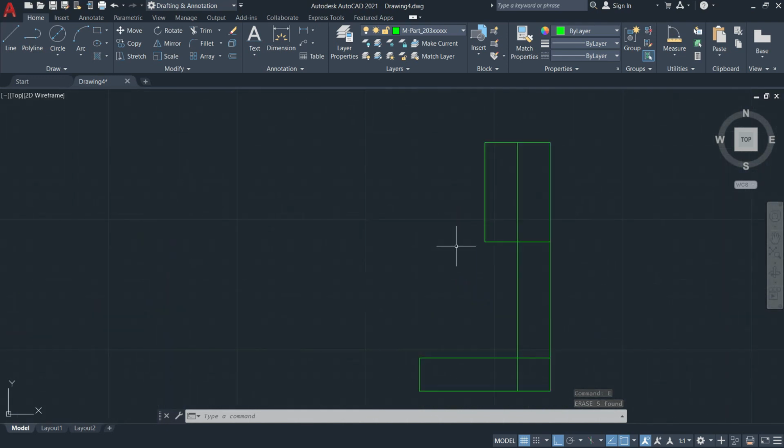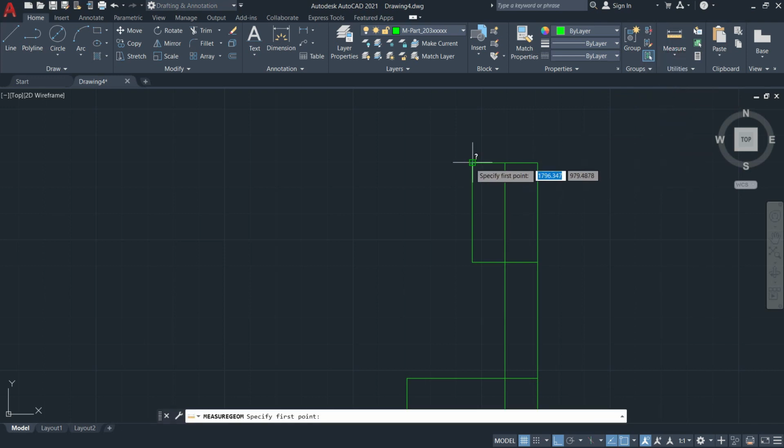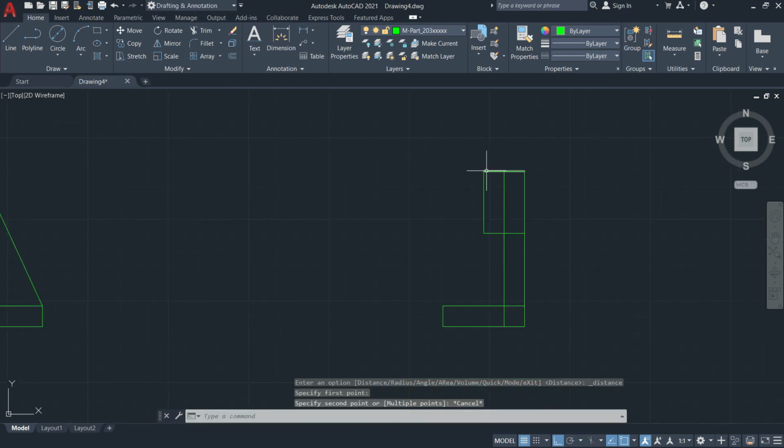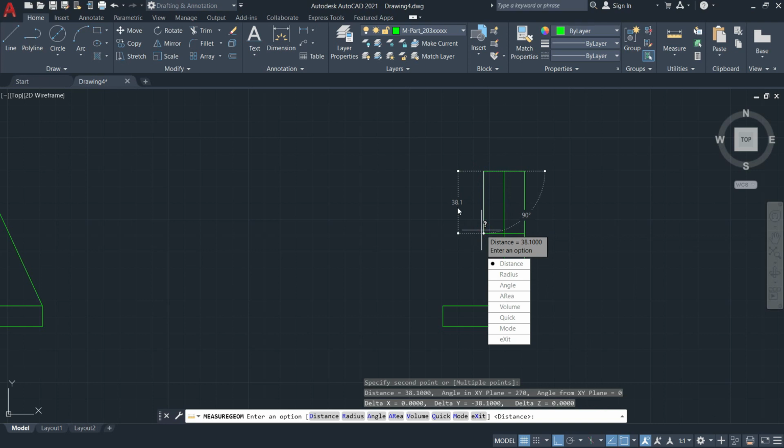So if you want to double check, you can measure the distance between this line, which is 25.4, 12.7. And also the diameter of this one can be measured using distance. This one and that one, 38.1.